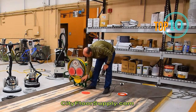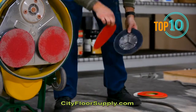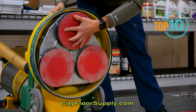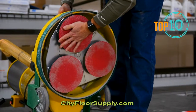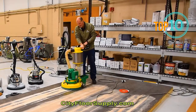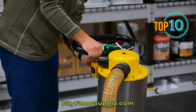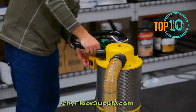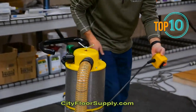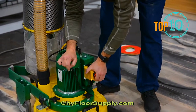We've got large non-marking gray wheels for travel. I'm going to take it apart to show you that — it's really nice for transport in and out of the job site. These just push in. There's an adjustable handle up top for running it comfortably. As far as detaching, the first thing we want to do is take our on-off switch off. You can put that right in its holder there.